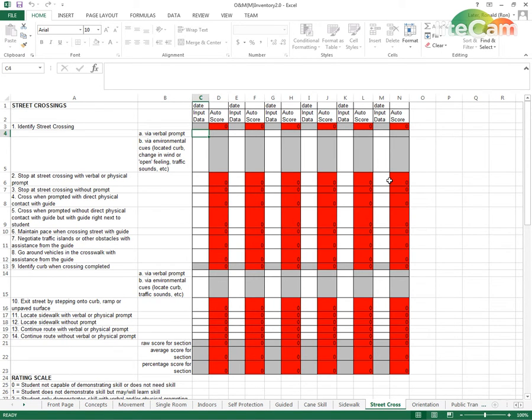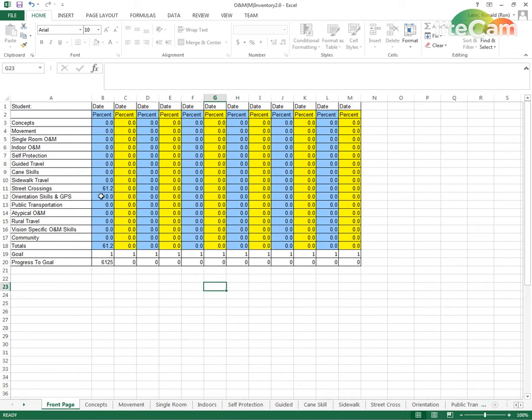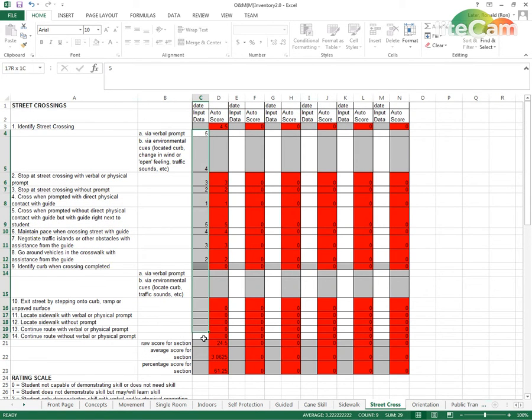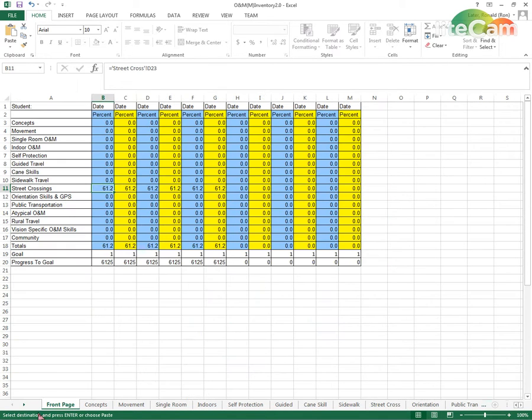So, for example, here in the street crossings, I'm just going to go ahead and punch in some numbers, and we will see a couple of different changes from the standard inventory. But the main piece is the information. The 61.25 kicks out to this very first column. And if we go back and just copy and paste, it's the same data all the way through in this little example. But now you can see in the very first 6 columns, we have that information for street crossings, and it calculates down for the score and all that.